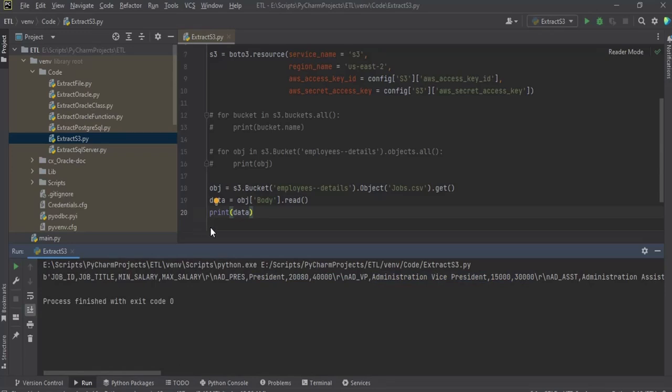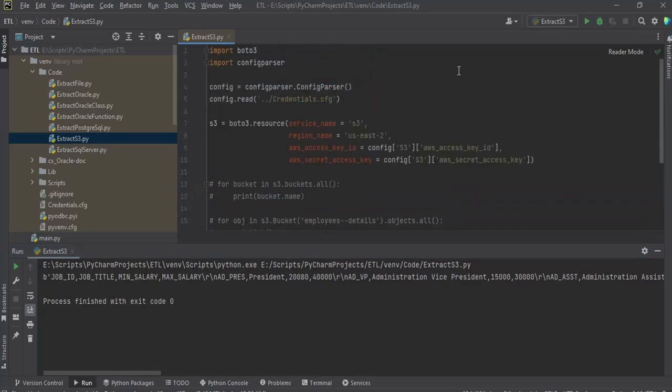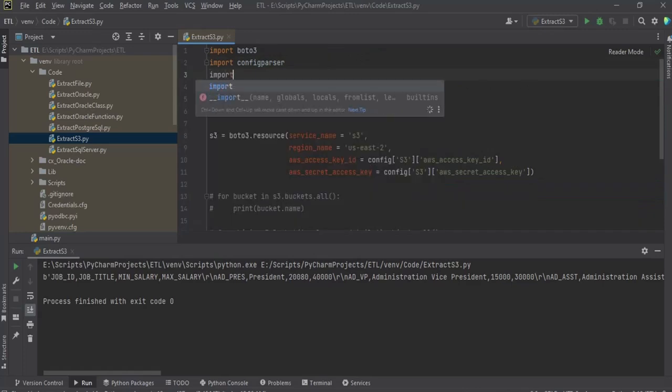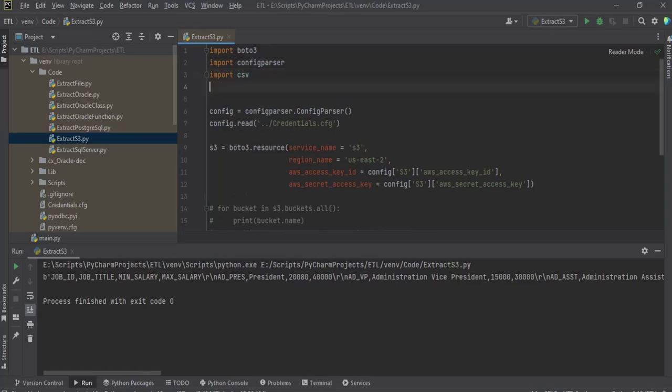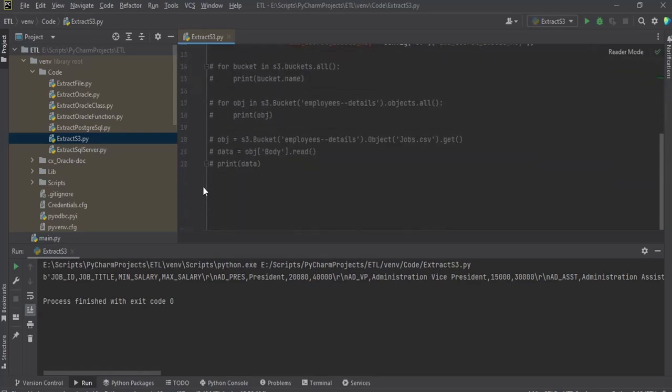We can also print the body in a dictionary format. Let's import csv. Let us also import codecs to define the encoding properties. Let's define code to print the results in dictionary format. Let's use the same object and print the records in dictionary format.